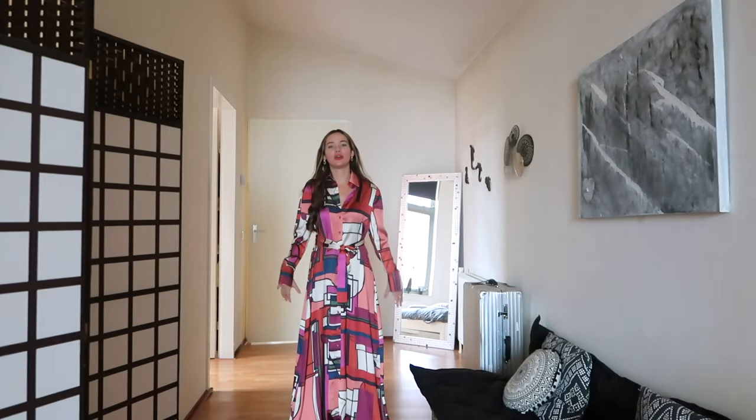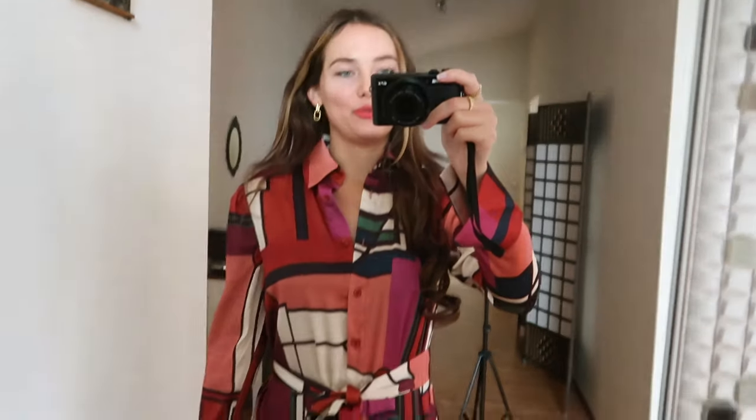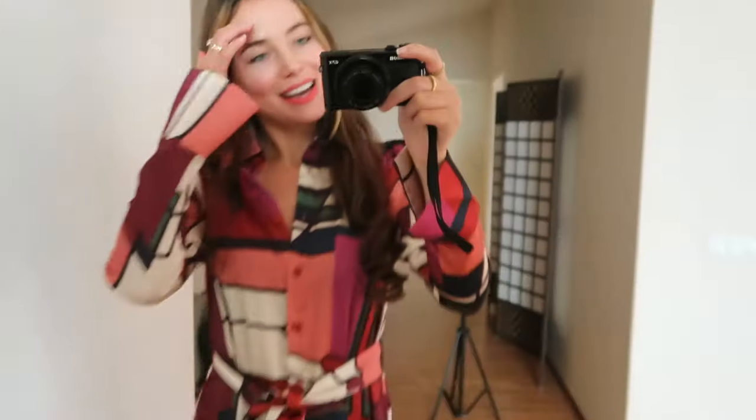Let me show you guys in a mirror so you can get a good full body view. As you can see, it's too long — even when I'm on my tippy toes it still drags on the floor, so it's not the right length. Otherwise I could have maybe worn this with heels and it would be fine, but it definitely needs to be shortened. I'm 170 centimeters for reference, that's about 5'8.